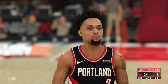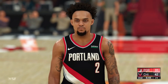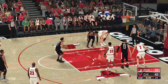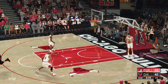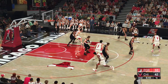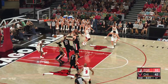And the first one at the line is good. And so he hits both. And working, Kevin, themselves to the line here in the second. A nice way to get your offense going. Harper the pass to Jordan. And in the second quarter, a little under 3.5 minutes played already. And it's blocked by Whiteside.